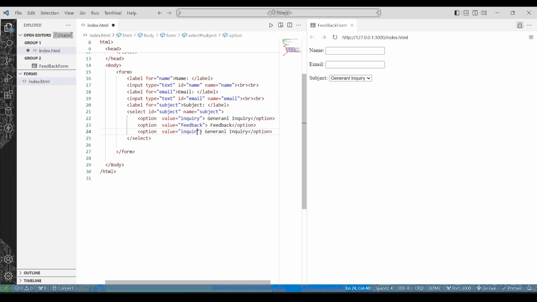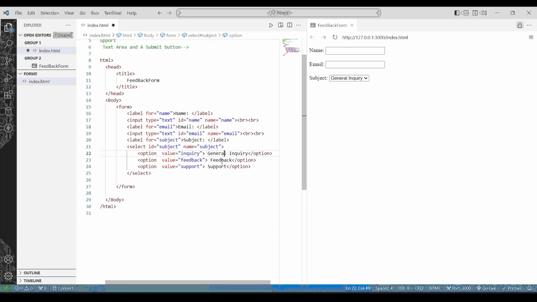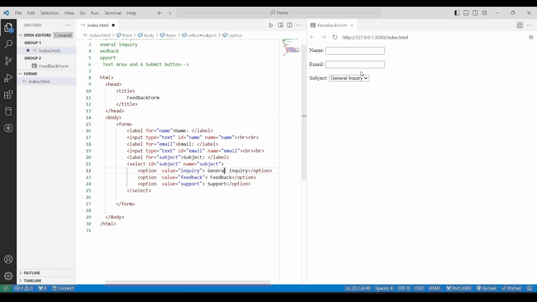Then we will create it for support, and what will be shown to user is support. Okay, so our subject drop down has been created with general inquiry, feedback and support field.